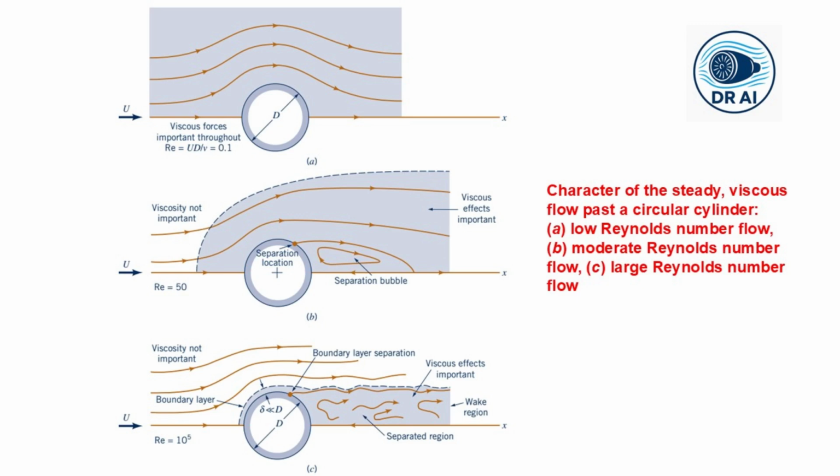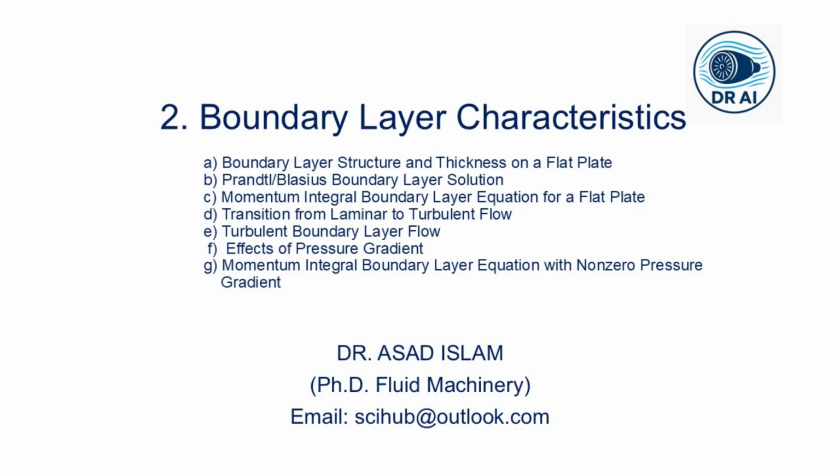Next time we will be exploring the boundary layer characteristics. We will learn how to define the boundary layer thickness. It's not as straightforward as you might think. We will cover the difference between the displacement thickness and the momentum thickness, the Blasius solution for laminar boundary layers, how to calculate the shear stress and drag on flat plates, and what happens when the boundary layer becomes turbulent. So we will see how Prandtl's brilliant insight allows us to analyze complex flows by focusing on this thin region where viscosity really matters.